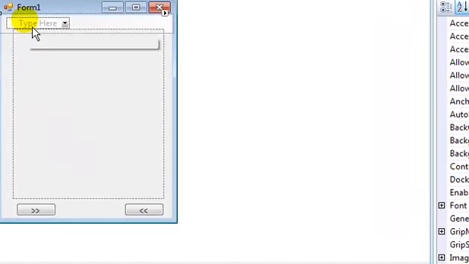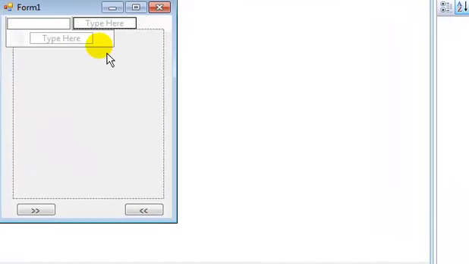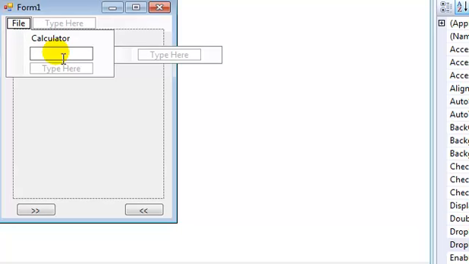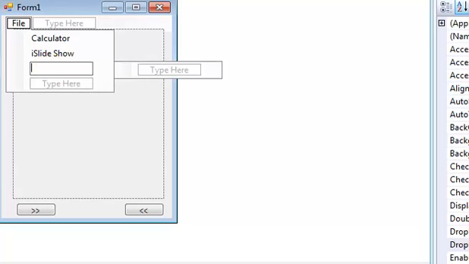So right here, I'll call that File, and then underneath will be calculator, and there is slideshow, then that will be calculator and slideshow. So that's both systems together.